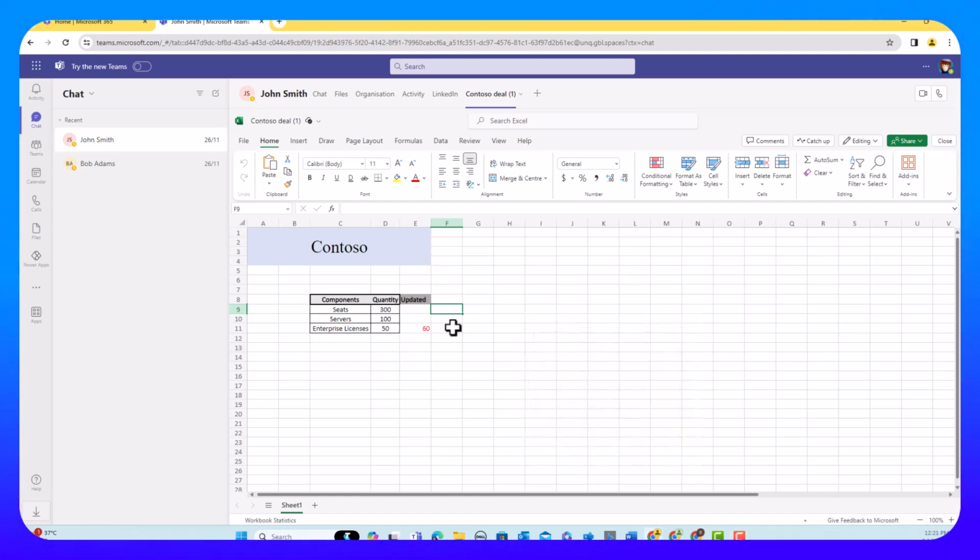Let's now take a closer look at shared or uploaded files in Teams. When John shared the Contoso deal file with Alice, Teams stored the file in John's OneDrive for Business and gave Alice access rights. The same applies to group conversations, so if this was a group conversation between Alice, John, and Bob, and John shared the file, Teams will store the file in John's OneDrive for Business and give Alice and Bob the required access rights.